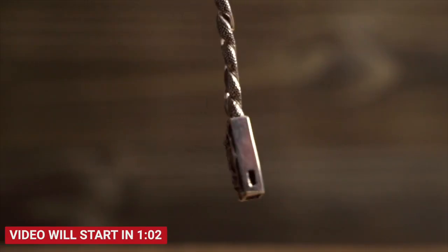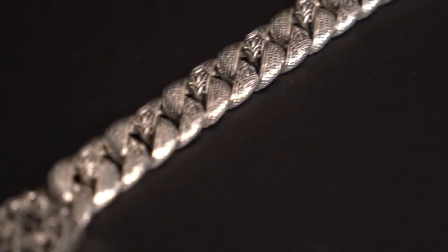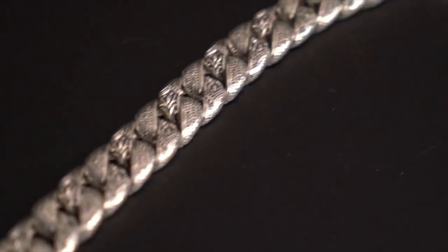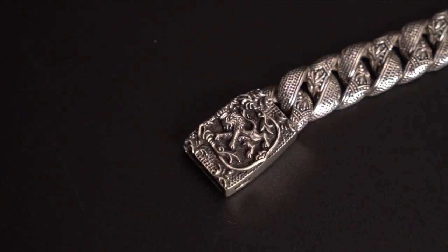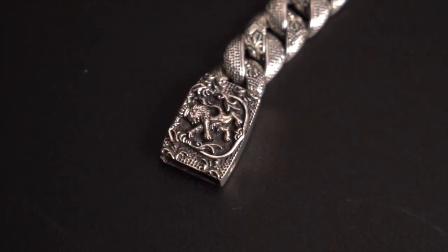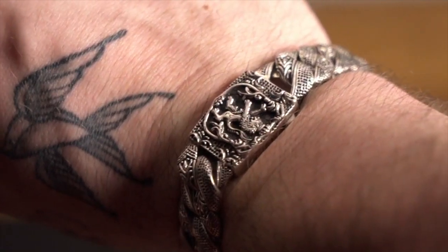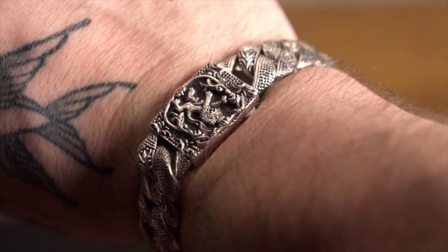Before we start today's video, I want to share with you my latest pickup from Clocks and Colors — their new Charge Sterling Silver Bracelet. This thing might just be my favorite piece that I've gotten from them thus far. I just absolutely love this thing. The detail is impeccable, and I can't say enough about how much I love this brand. I've been a fan and a customer long before they started sending me awesome things like this.